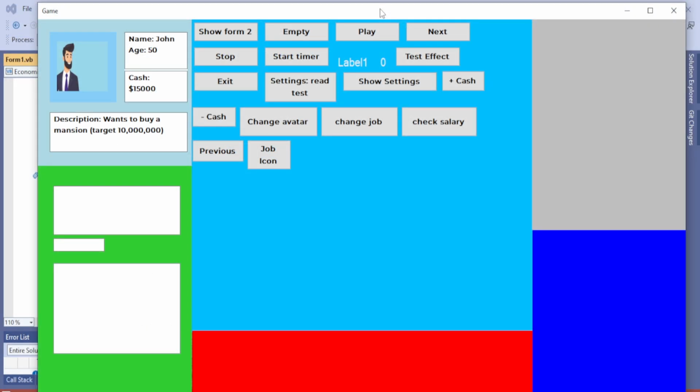In the game window, I have added some test buttons. The play button plays background music. Next and previous buttons switch between tracks, and the test effect button plays a sound effect. Let me show you how it works.